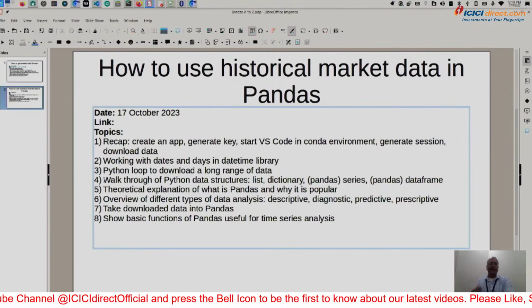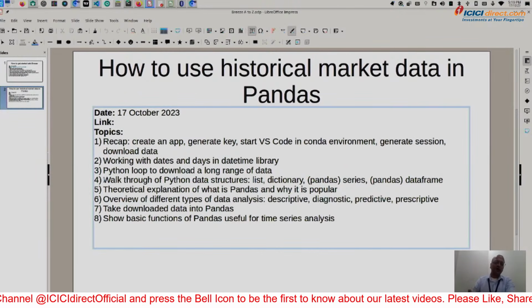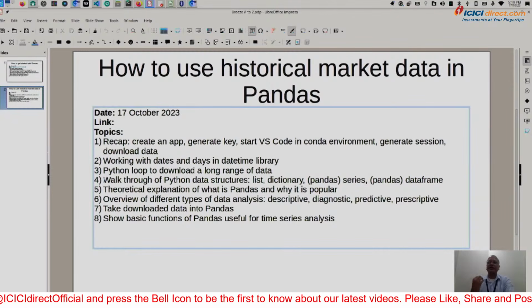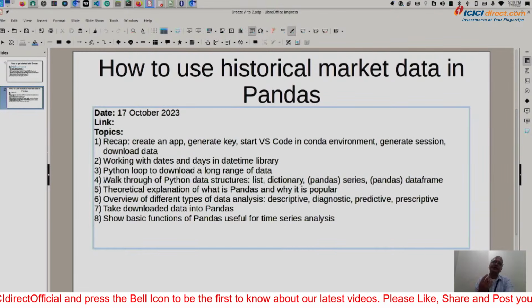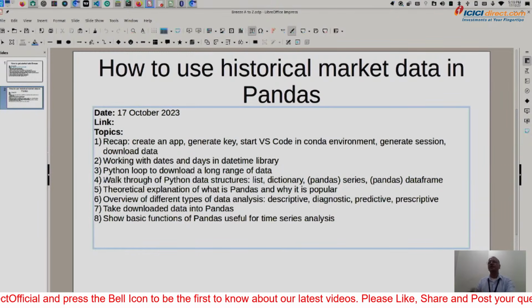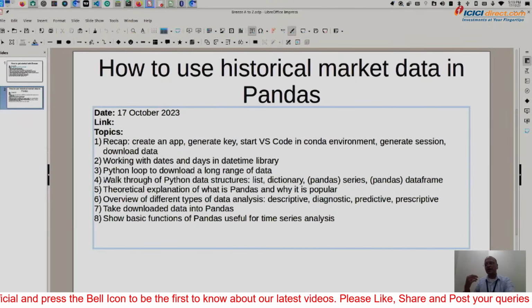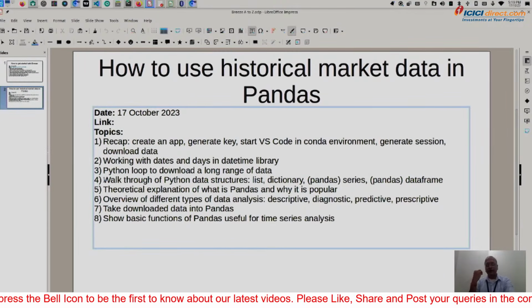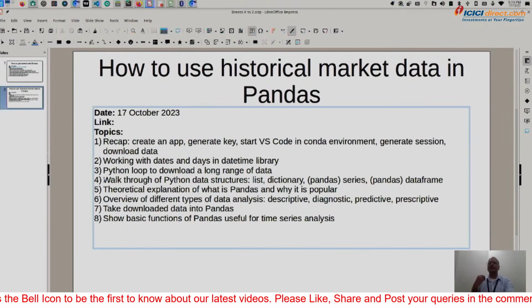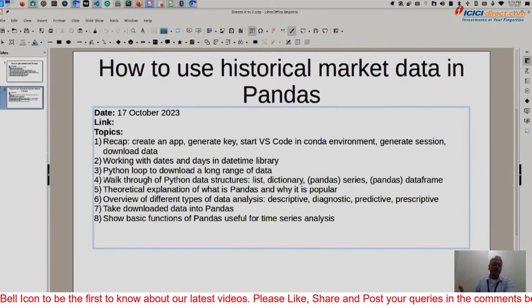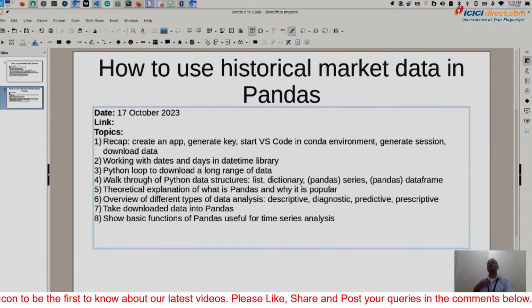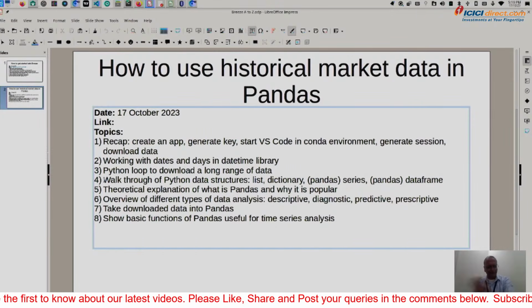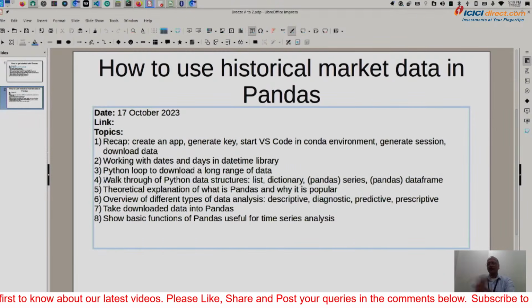Then we will take a step back and learn a little more about Python. And believe me, programming is generally about data structures. If you are successful in manipulating data structures, you've got half your battle won. The other half of the battle is just your imagination of which indicators you want to use, which mathematical operations you want to use. Do you want to use regression or machine learning or whatever? So that half is your imagination, but half of programming is all about understanding data structures.